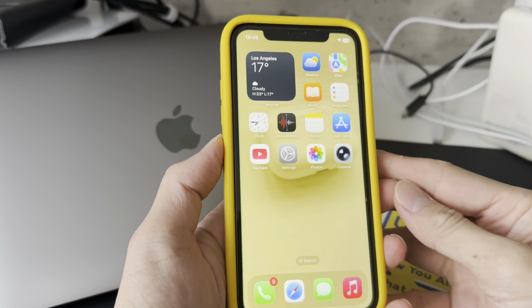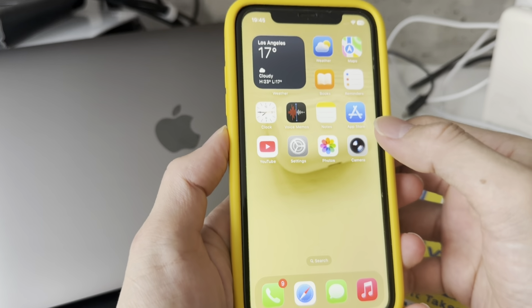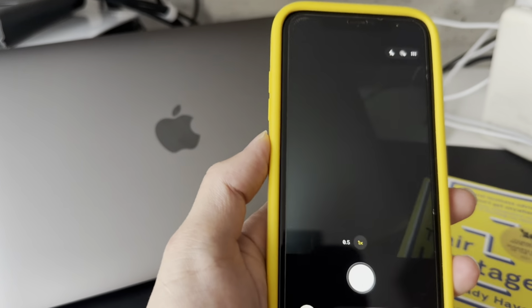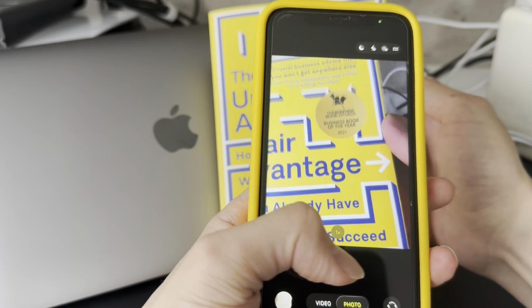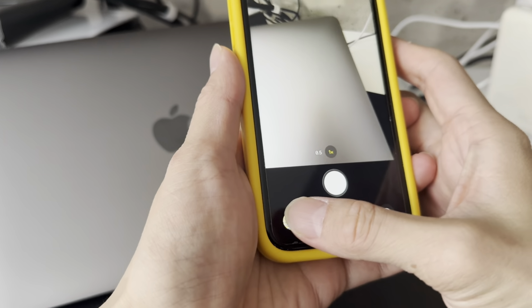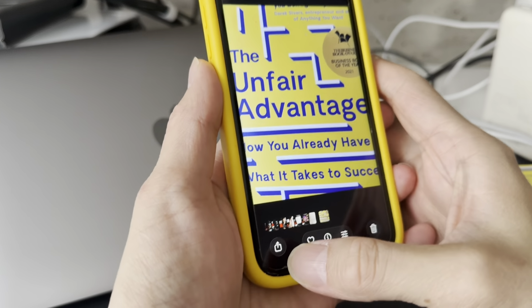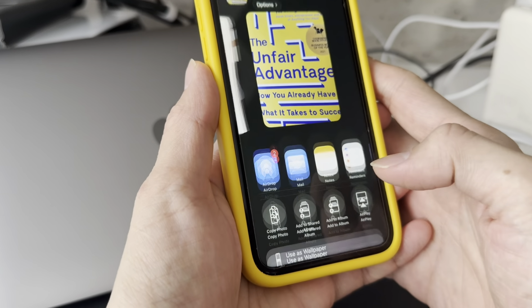In today's video, I will be showing you how to turn a photo into a PDF. It's quite simple. All we're going to have to do is take a picture of whatever you're trying to make into a PDF. So say it's this. Okay, so once I do that, then I just select that image. And when I select the image, I'm going to push share.